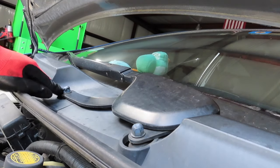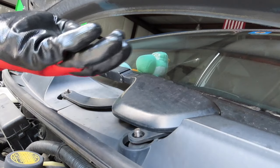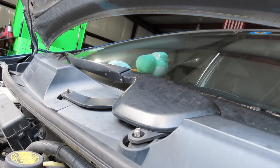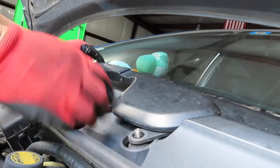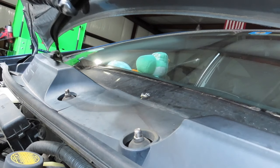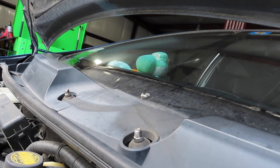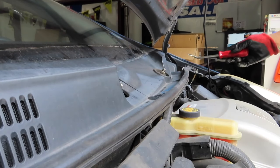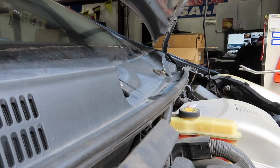Next, we're going to remove these two here. And that's two. Then you should be able to just lift them up. Make sure you keep all the nuts and bolts to the part that you remove. Keep in mind, this cowl is separated in two parts, driver side and passenger side.